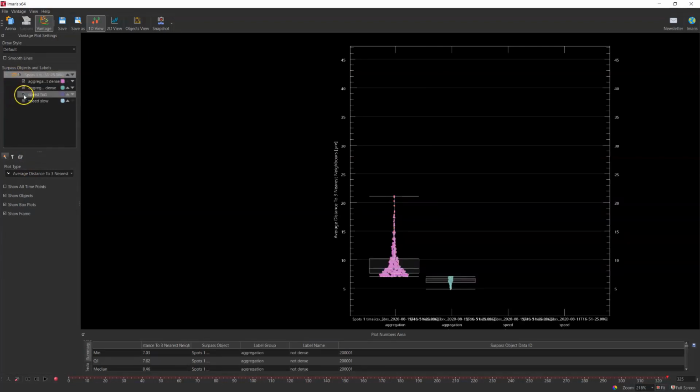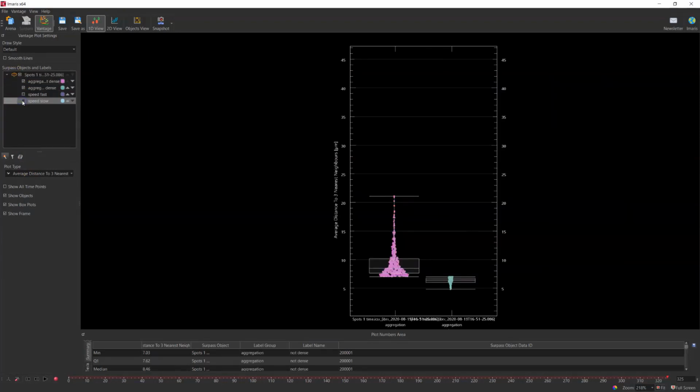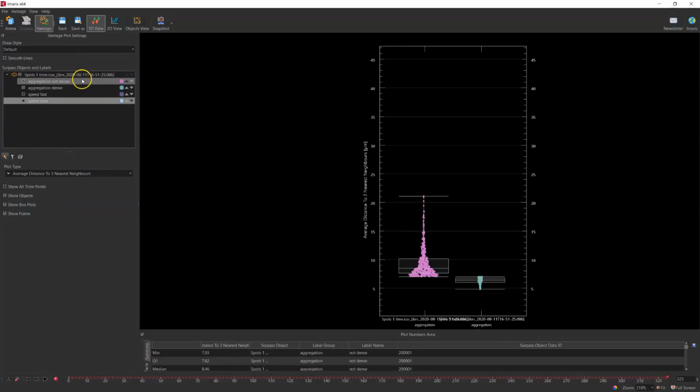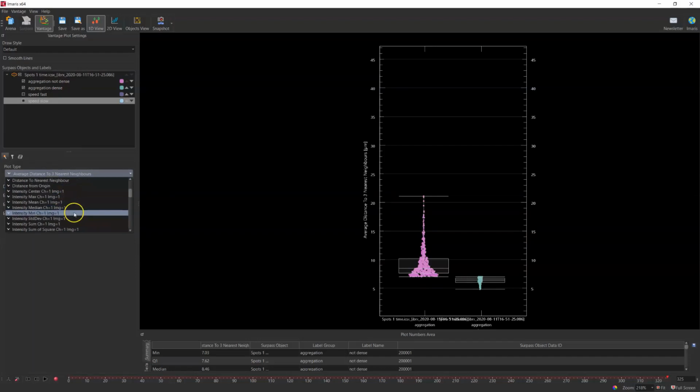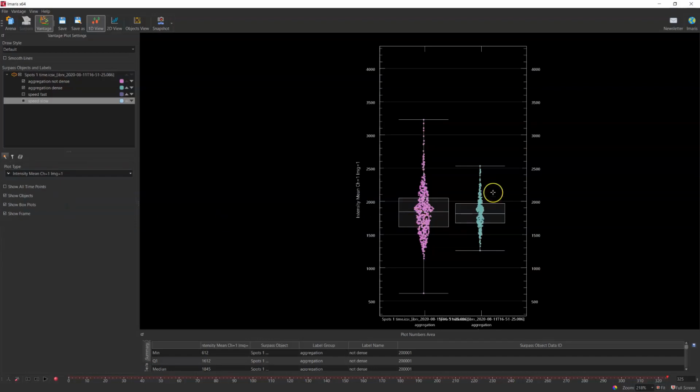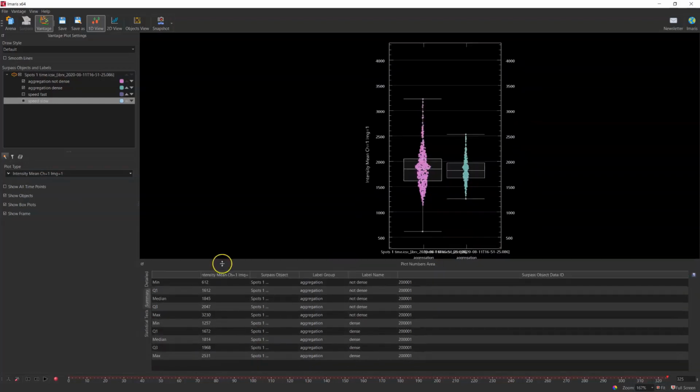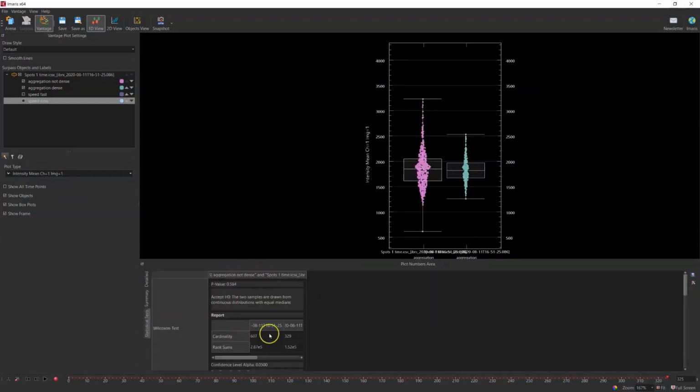Now, from the 1D view, let's first take a look at the distribution of the spots itself. Then because we separated using the average distance to 3 nearest neighbors, you can see that the plot right now has a very clear cutoff. But what we're more interested in is whether it's related to the intensity itself. So let's change this to intensity mean. And as you can see, it actually is pretty similar. We also provide the statistical test directly if you want to look at the p-values as well as more statistically related results.